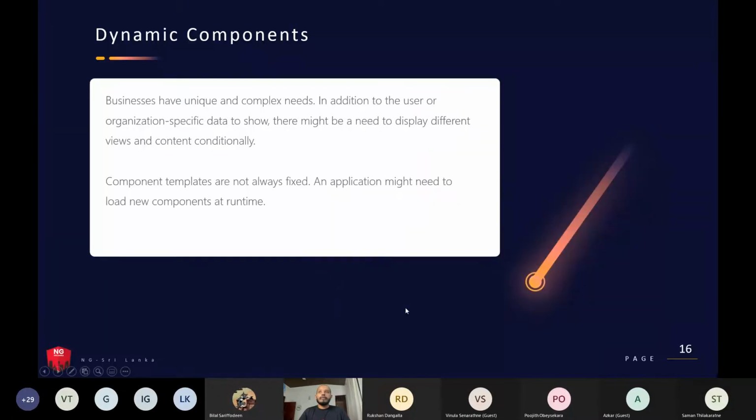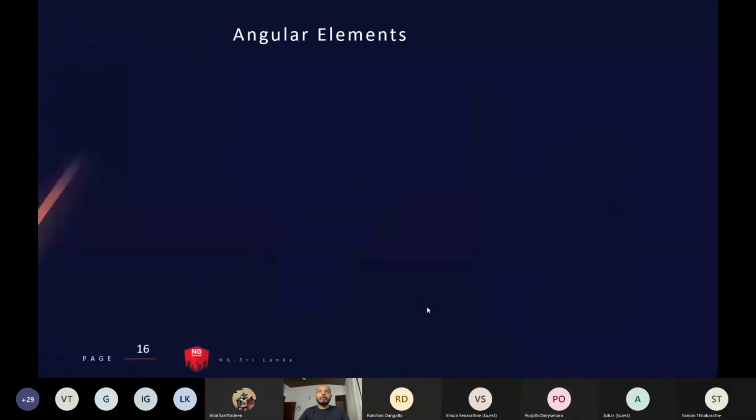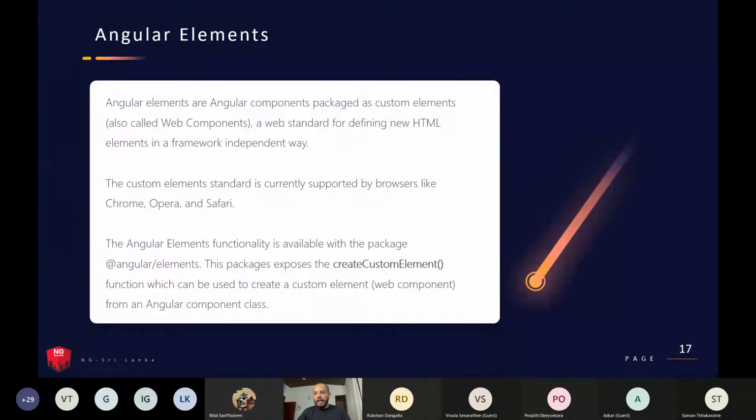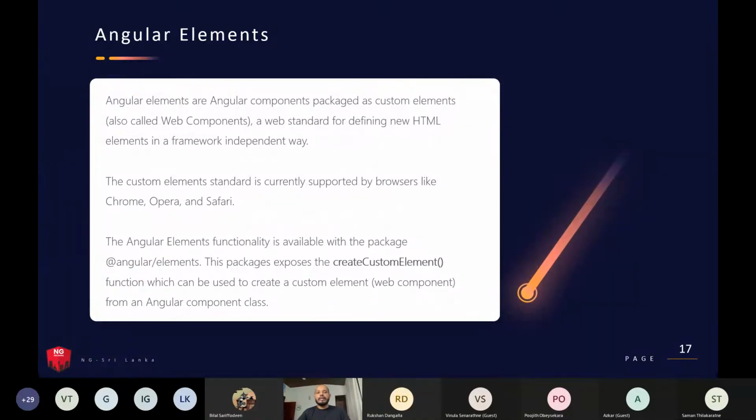Now, the final thing, we are going to talk about Angular elements. Basically, Angular elements is another very important thing. It's related to web components. Right now, when you define a component in your Angular application, let's say you define the CSS selector as app-component.